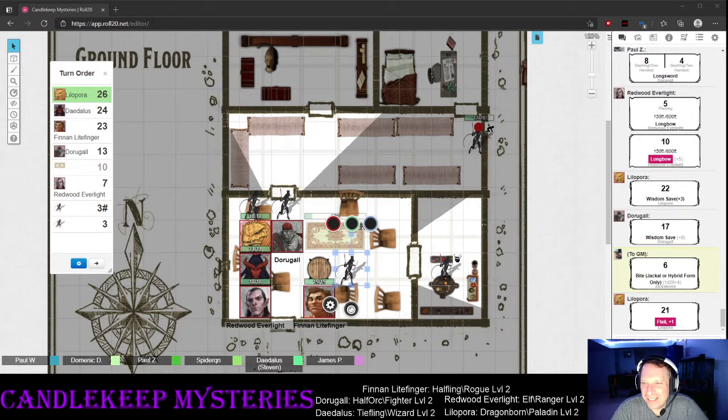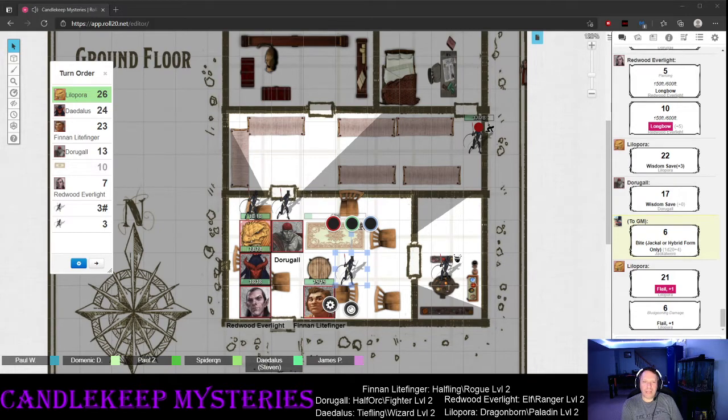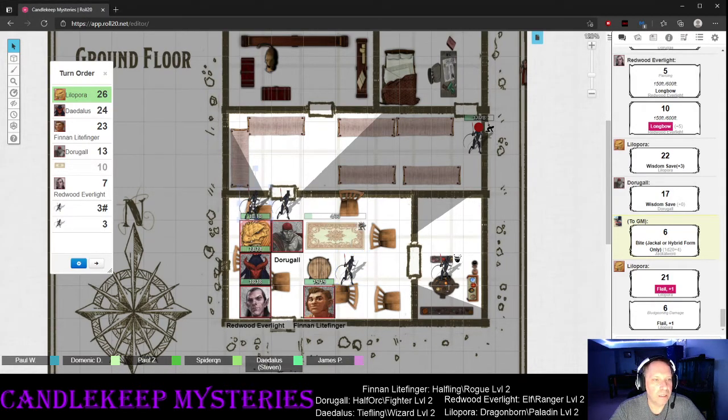Vicky, what's your character's fighting style? Is it defense or dueling? I don't know the answer to that. She has defense. Okay, thanks. Yep. If you go under features and traits, it will go into all those gory details, and it will say fighting style, defense. It gave you that plus one on AC. Well, you hit. Spin your D8 plus four. You can also just click on the word flail in Roll20. Yep, you can do that too. Six it is.